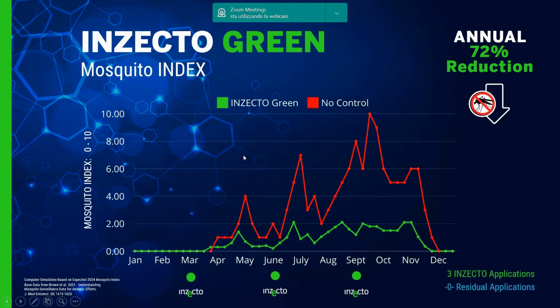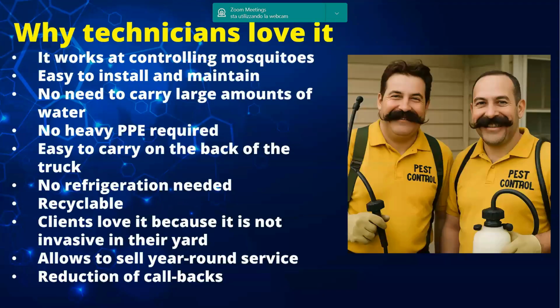This is what you should expect in a normal yard with only INZECTO application. So the number that you see here is clearly higher than the 43% reduction that we saw in the cemetery, because this is a simulation of how it should be in a normal yard, not in the most challenging environment.